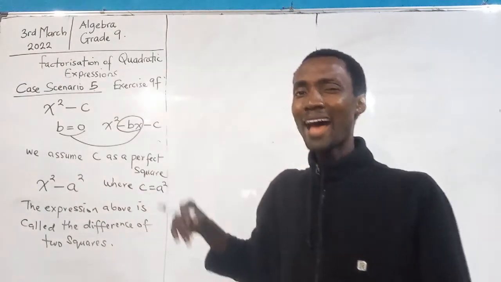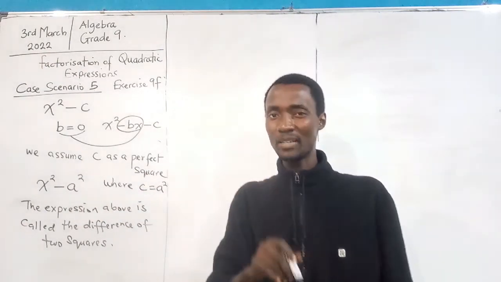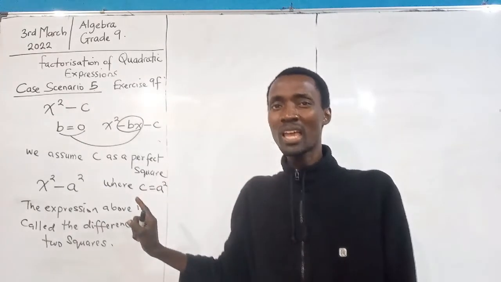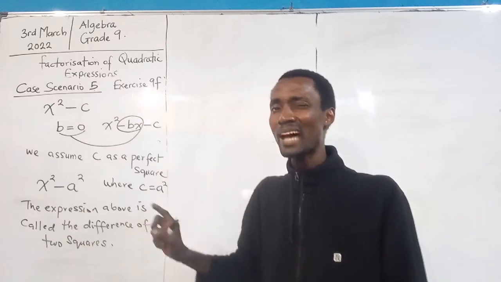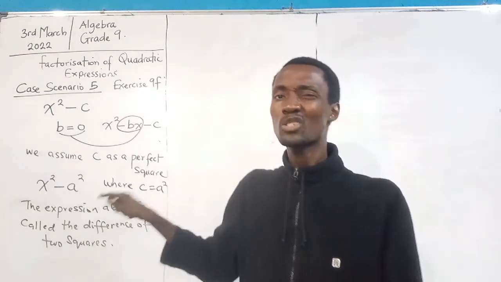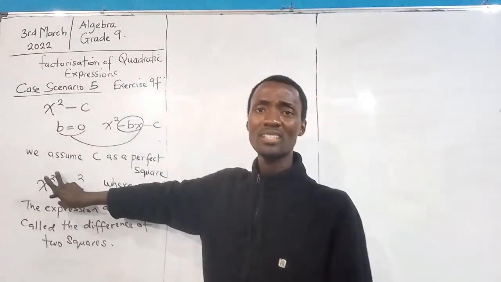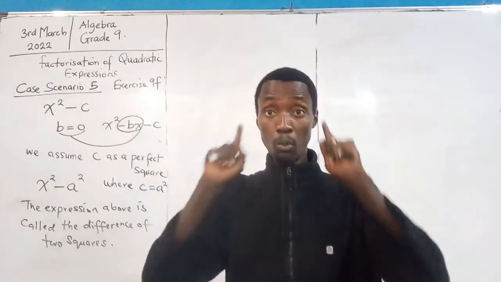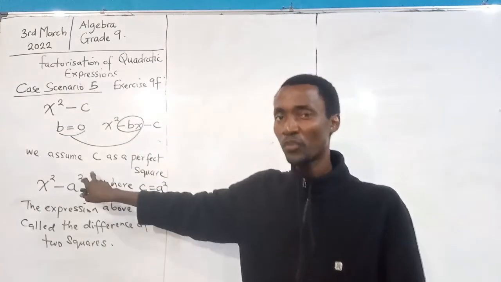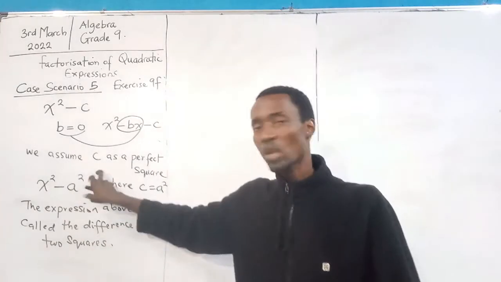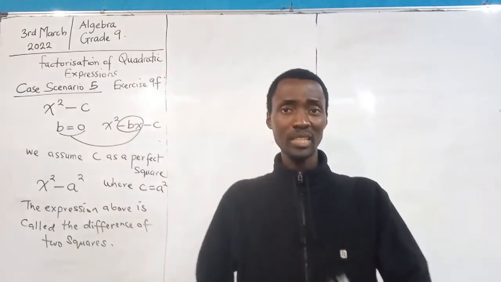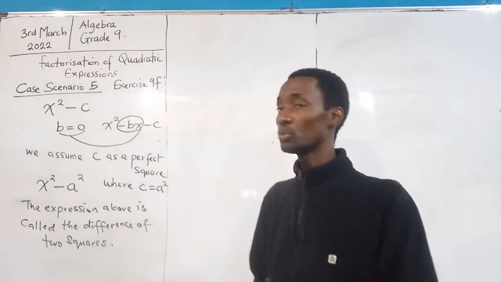And as a student of grade 9, it's very important that you should be able to identify this in questions and spend less than 10 seconds doing this. If you're spending up to 20 seconds doing this, then there's something fundamentally wrong with your assimilation of this idea. So you must see it, recognize it, and in less than 10 seconds, or 15 or 20 at worst, have the question wrapped up. So we're going to take 2 questions under this and see how we handle this.